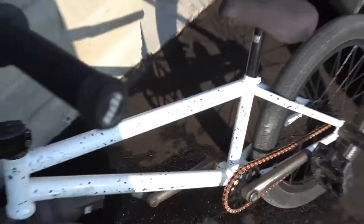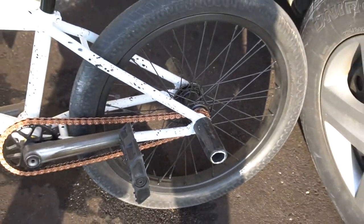So here's my current bike — you guys have seen it. Got this white frame that I painted earlier in the year. I have a copper chain on there now, and a whole new free coaster wheel. It's a Fiend — the Fiend Cab free coaster, I think it's called. It's pretty sick, I'm really enjoying it so far. My old free coaster kept slipping and wasn't engaging properly, so I was having multiple issues with it. Got that new free coaster and it's working great.